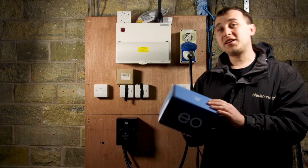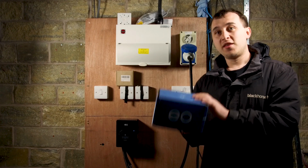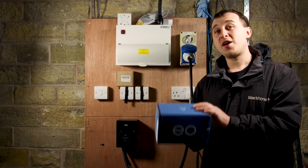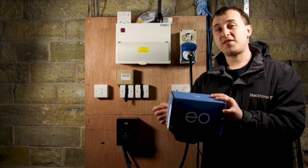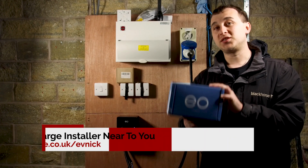Now, if you're thinking of getting an electric vehicle charger or you're thinking of installing electric vehicle chargers, then you want to make sure you're getting the right product for your customer, and also you, the customer, are getting a product that fits your needs for the future. The last thing you want to do is shell out on an expensive electric vehicle charger to find out the day you had it or a couple of years later that it doesn't do features that you wanted it to do.